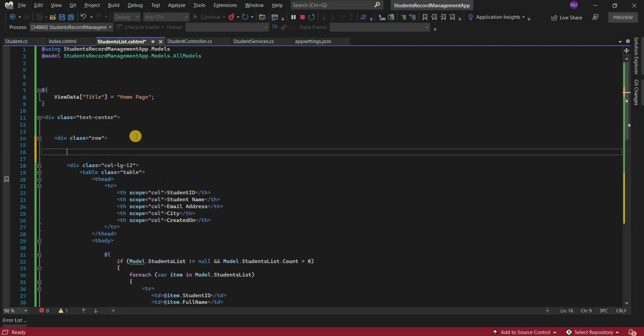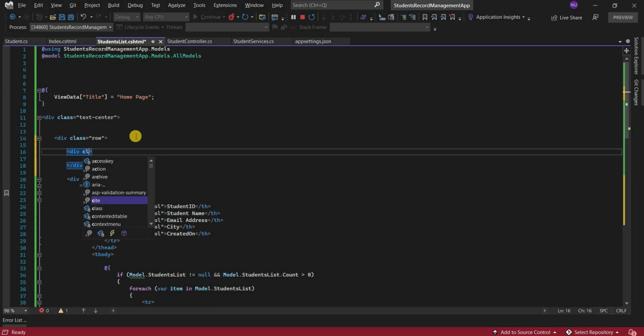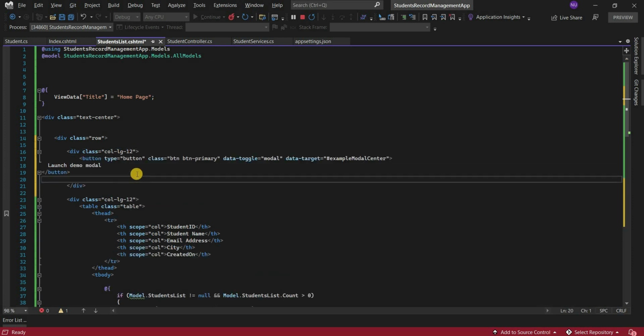So I will add another row here. Okay, this will be the class column LG 12, and inside this I have to paste the button, launch modal.